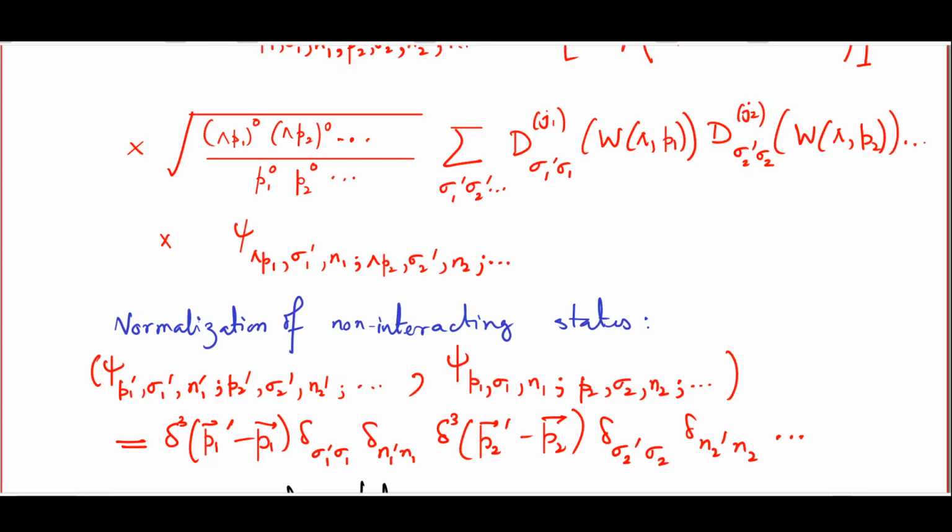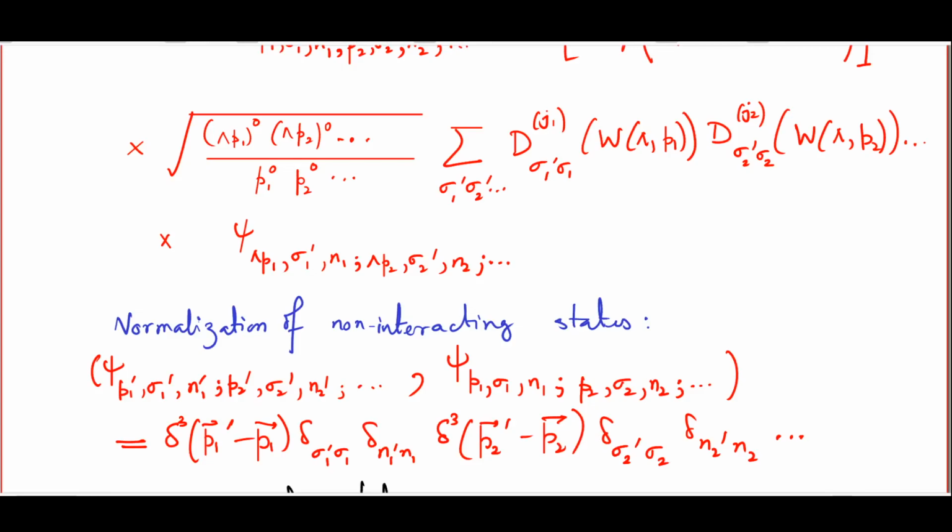The reason why we are also talking about particle species as possibly changing is that under relativistic situations, particles can be created or annihilated. You may end up with different particle species at the end state than at the beginning state. So you have to take that possibility also into account. Now the particular normalization factor that we have written down here for a single particle state is something which we discussed at length earlier when we talked about relativistically covariant formulations of our normalization conditions and so on. So if you have forgotten why you have a three-dimensional delta function here, I would urge you to go back and take a look at that part.